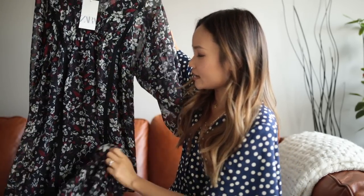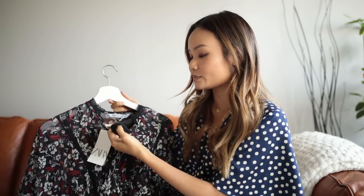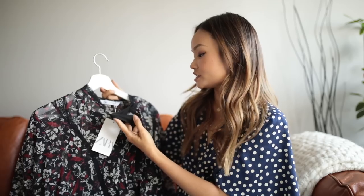Okay. Also not really summer, but kind of summer because our summers are not always that hot, is this really cute black floral dress. It has a chiffon layer on the outside and it also comes with a slip. I love picking up pieces from Zara that come with slips because you can always take the two apart and transfer the slip to another dress that you have, so you don't have to go out and buy slips. And honestly, because of all the different dresses that I purchased from Zara, I have so many slips that I never really have to purchase them anymore.